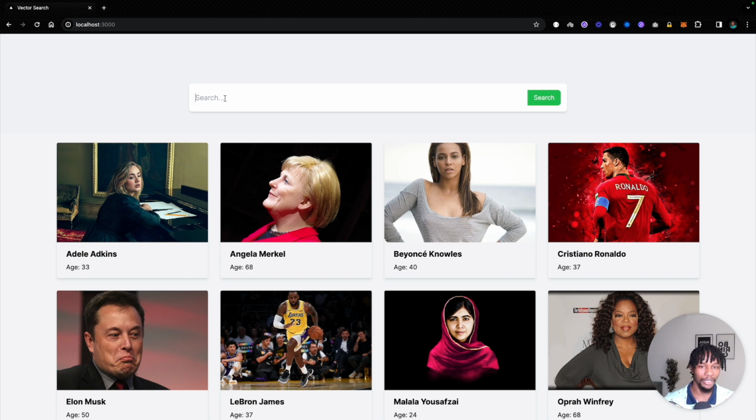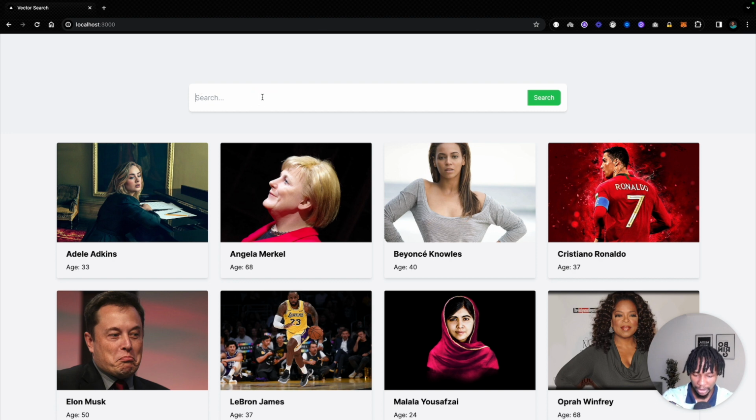So say for instance that I want to search for Ronaldo in this data set and I don't know the keyword Ronaldo. I could search for a Portuguese footballer, or I could search for Real Madrid. I could search for Manchester United, which are clubs where he has played that I think will be contextually related to his name. So let's actually try that.